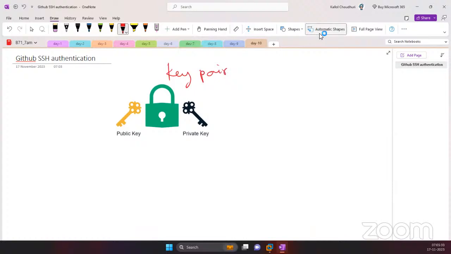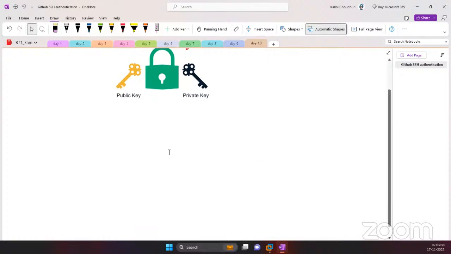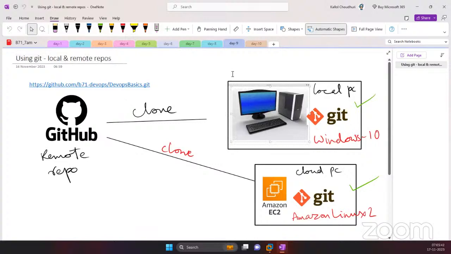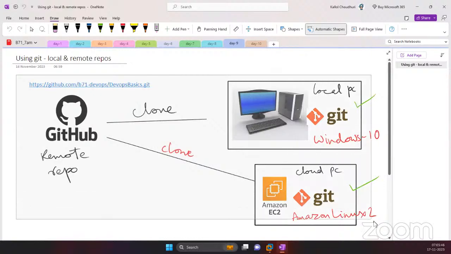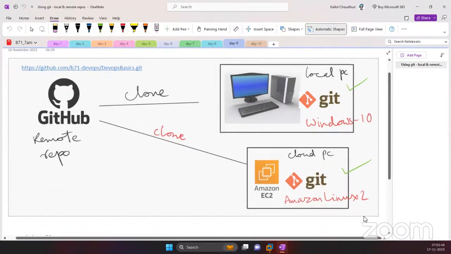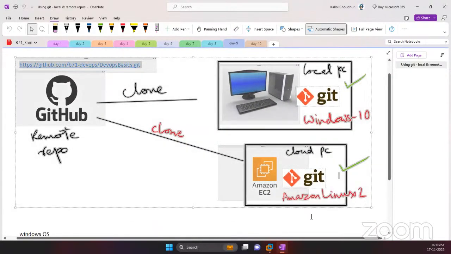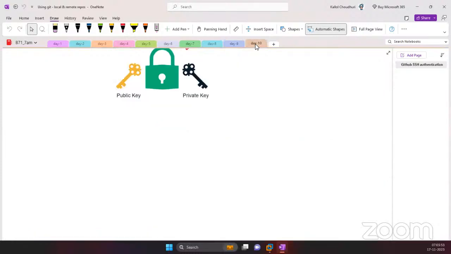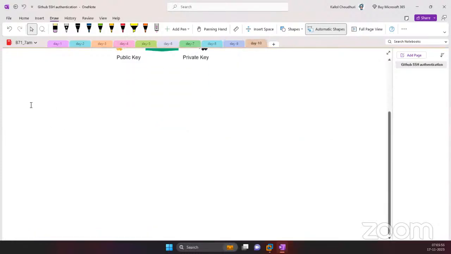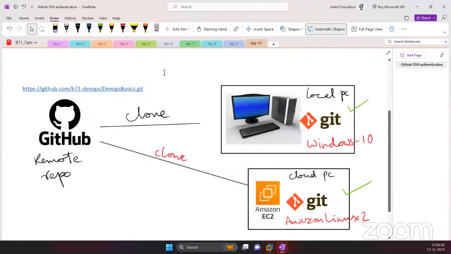Who is connecting to whom? Think about it. Let me use the same image so that it is easier for you to understand. Let us remove these.